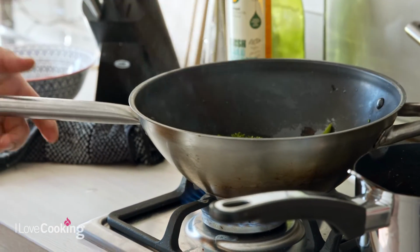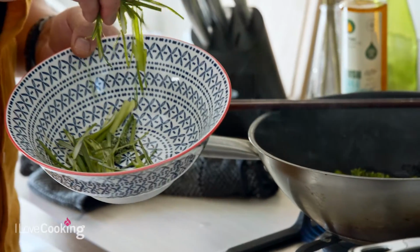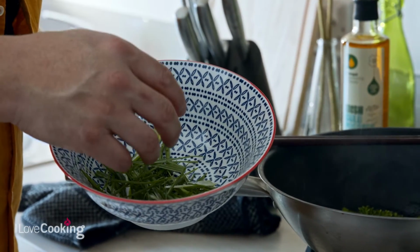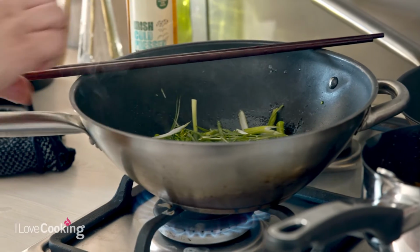Very nice. And at the last minute, I want to add in some of the spring onions that we chopped up earlier. We have some raw set aside, but I want to add a bit more flavour into this. So I'm going to throw it on top of this. Beautiful.